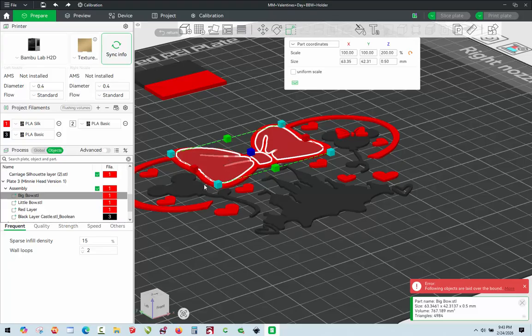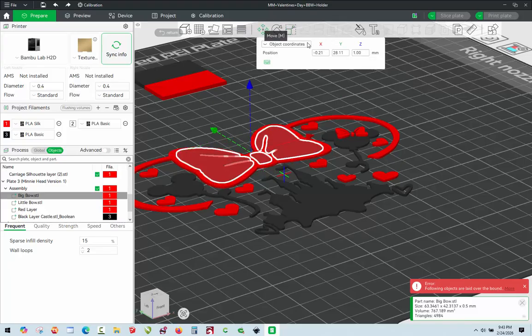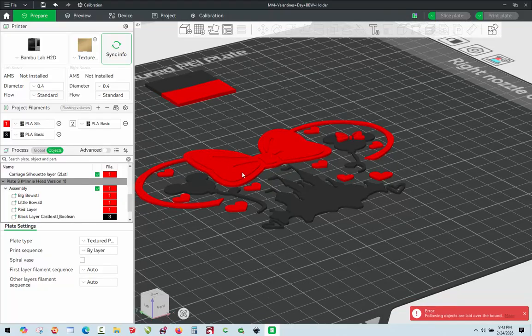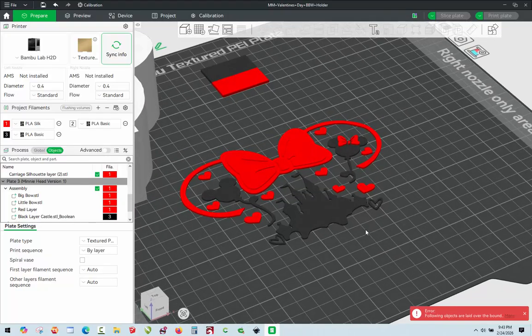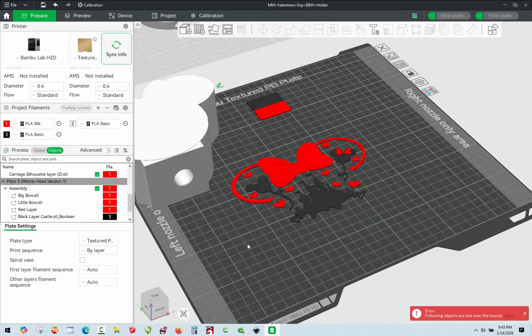But then our Z height has to be 1.25. So we'll go ahead and make that adjustment. Because the red is 1 millimeter, this is 0.5 of a millimeter, so half of 0.5 of a millimeter is a quarter millimeter, 1.25, okay? So now all of that is sitting like it's supposed to sit. So this is all good.